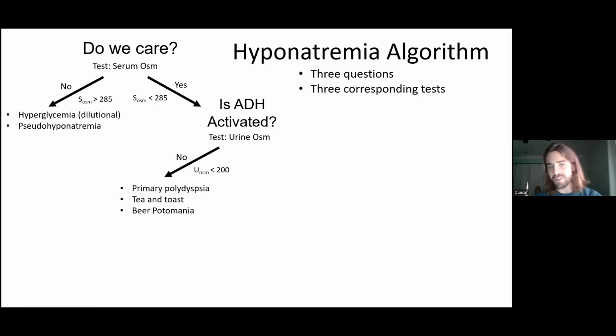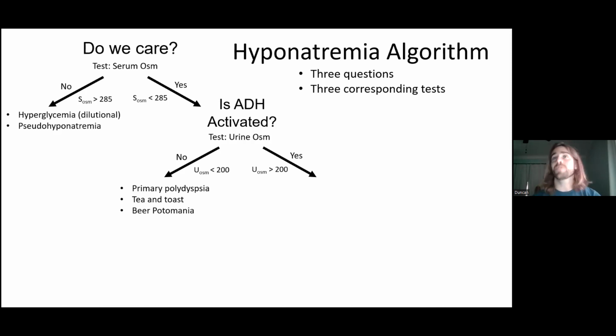And this is actually a very important category because these patients are at high risk of overcorrection. So we're going to come back in depth into the pathophysiology here. But again, that is a rare case. The majority of the time, the patients we see in the hospital are going to have ADH activated. So usually their urine osms are going to be above 200. The cutoff for what constitutes activated ADH is a little bit different depending on what algorithm you look at. Sometimes it falls into a frustrating middle ground, but in general, 200; I've seen 300 be used.